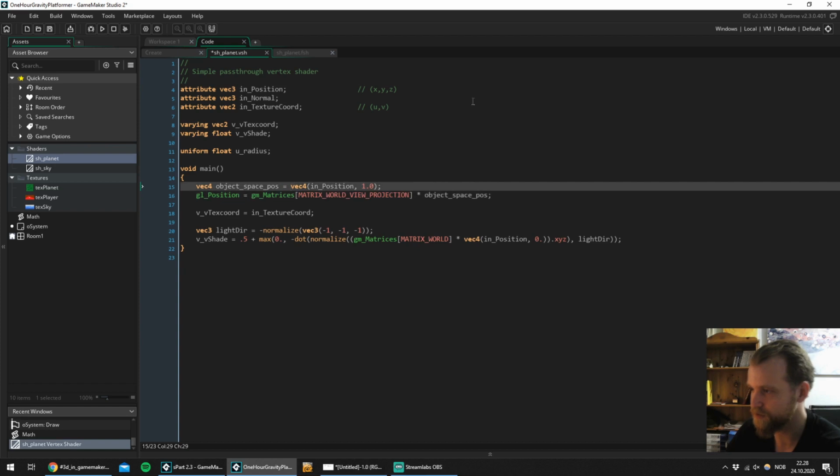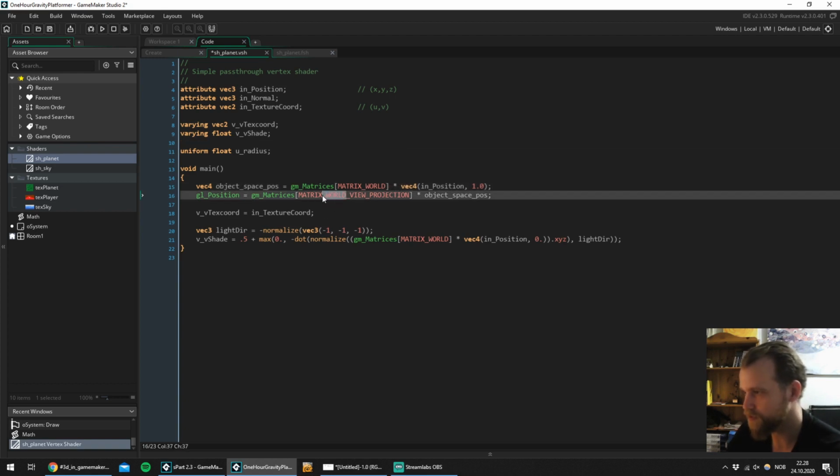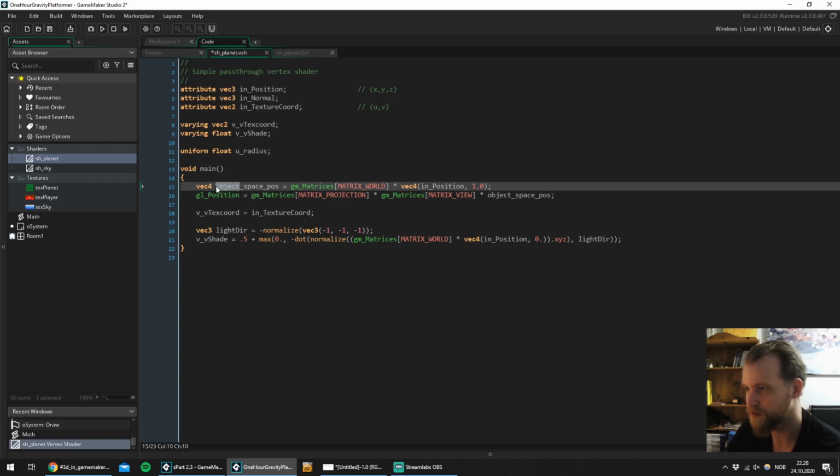I actually want to multiply by the world matrix up here. And if I remove world, I think, yeah, that's not a built-in matrix. I need to split up these as well. So I'll have to do projection times view. I'll change this to world space.